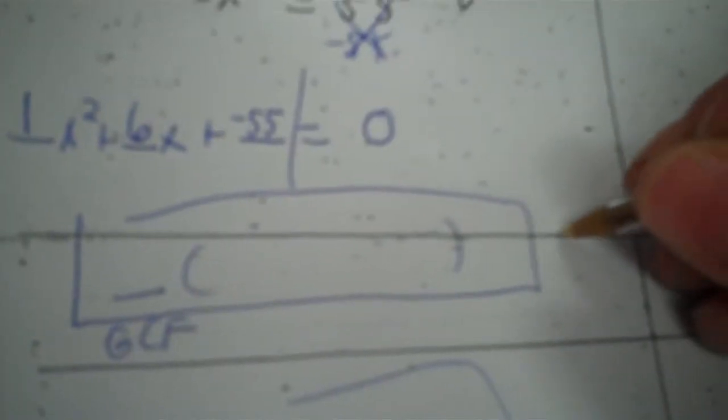Then you need to use slotting. So x second, and we have x, and we do have a constant. So x second is 1. The x is 6. And the constant is negative 55. If it's a minus, you slot it as a negative, okay? Now you're exactly where you were on the previous step. You see that we have the 0, and there's 1, 2, 3 terms now. So 3 terms will be the GCF, followed by our table. Okay, put your equals 0 out there.